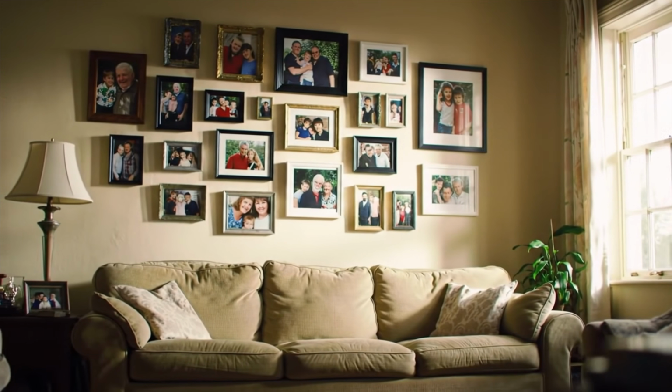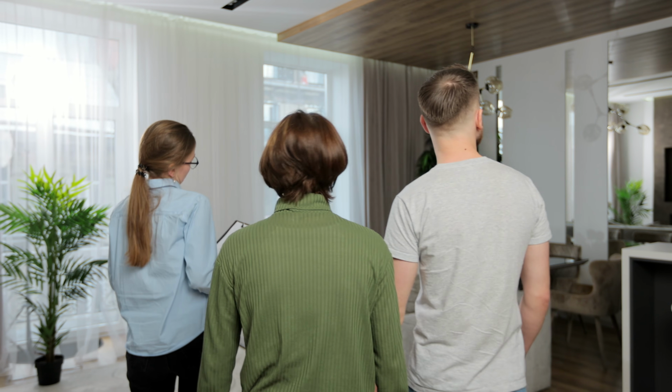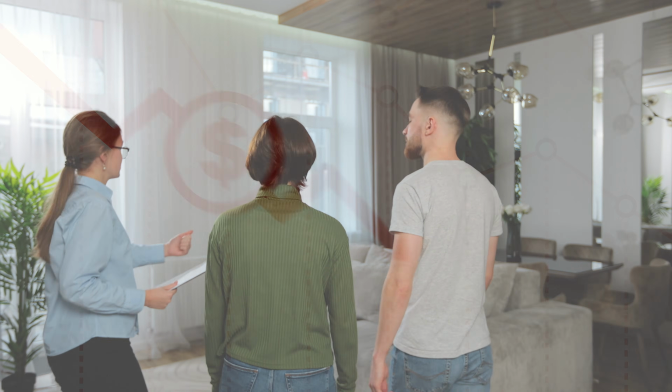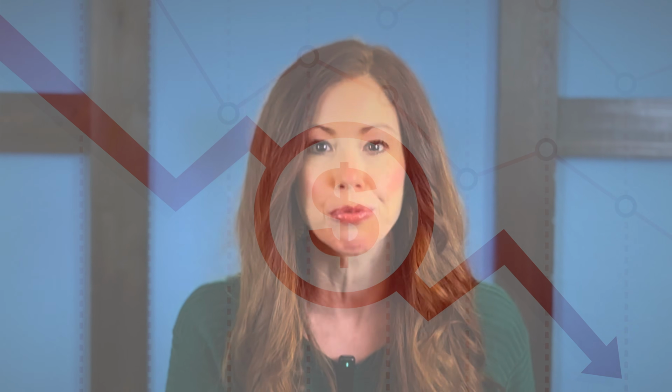Here's the thing, guys. Nobody cares how long you've lived in the house and how many memories are on the walls. I know you do, but what buyers want is something that looks great right now. They want modern and up to date. And if it is not staged to sell, they're mentally deducting money as they are walking through every room of your house. Trust me, this happens every single time.